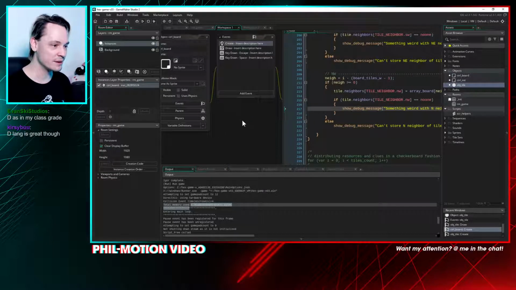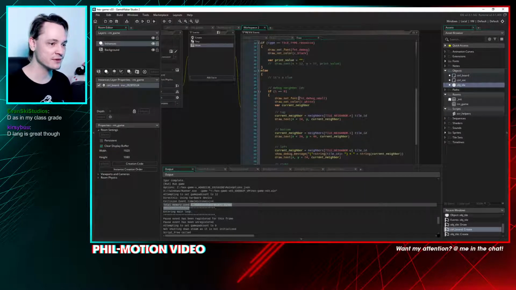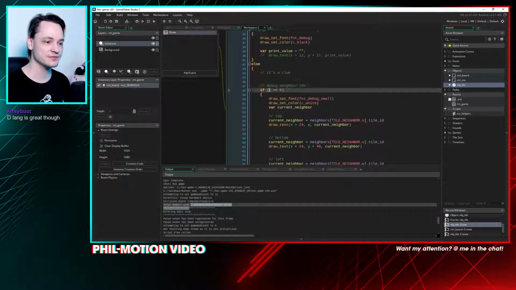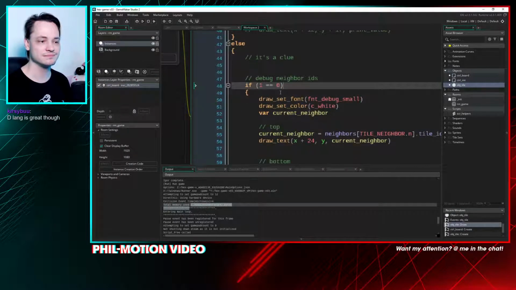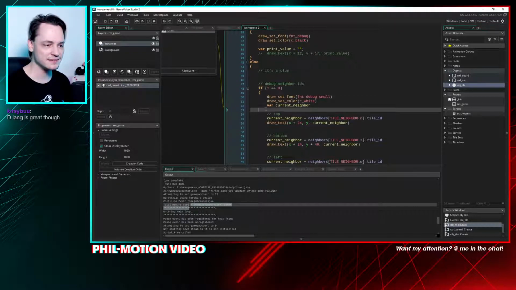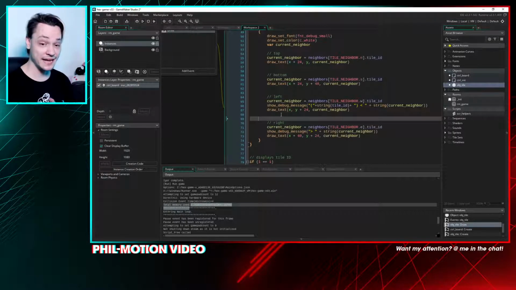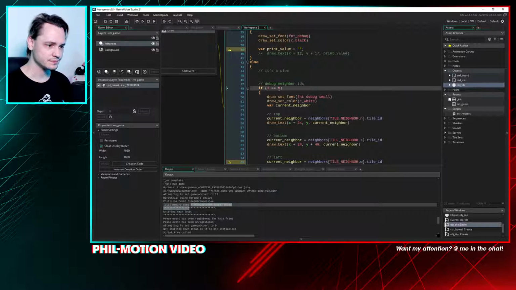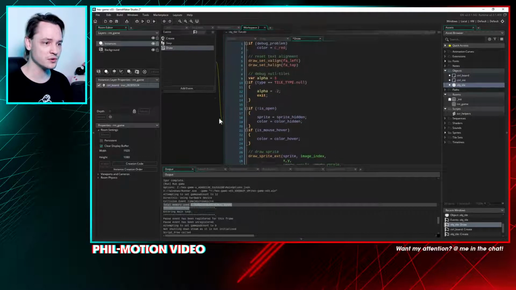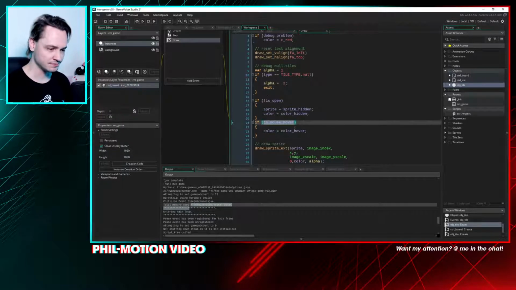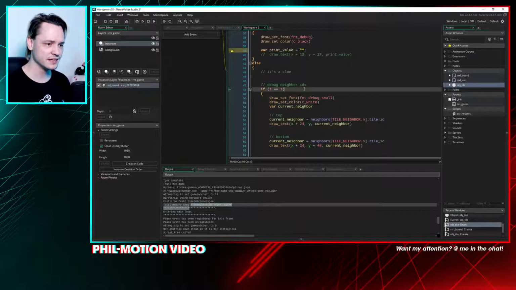Right, where am I? I'm in the board, so I want to head over to the tile, and there in the draw event. Right now it says debug neighbor IDs, and this is if 1 equals 0. Apparently I had done this before, and we get here the top neighbor, the bottom neighbor. So this is still from when everything was square based and not hex based. So let's debug this, and we only want to debug this when there is a mouse over happening. So if is mouse hover. Again, this is just a very crude implementation. If 1 equals 1 and is mouse hover.